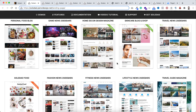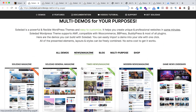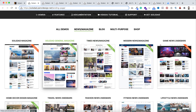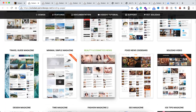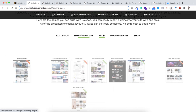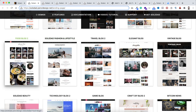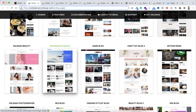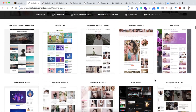Let me show you within the niches. Under news and magazine, no matter if you want to create a food news magazine, beauty magazine, minimal magazine, or travel magazine — they have it. Under blog, they literally have hundreds of demo websites. Each is designed individually: technology blog, gaming blog, craft DIY blog, Bitcoin blog — you cannot finish scrolling.